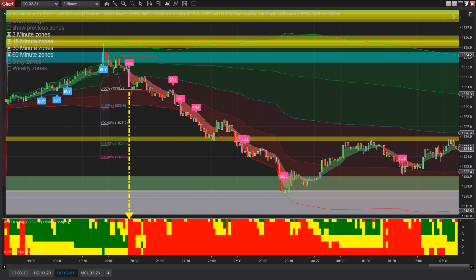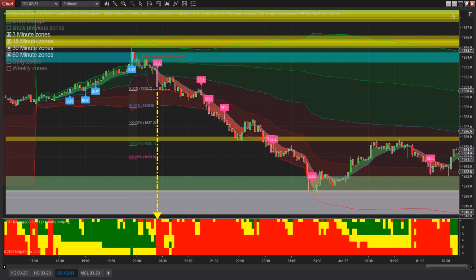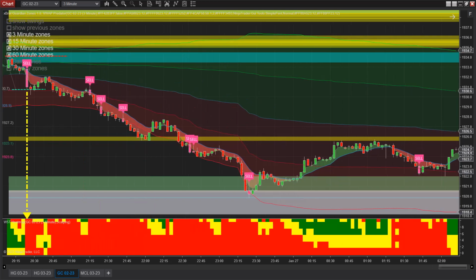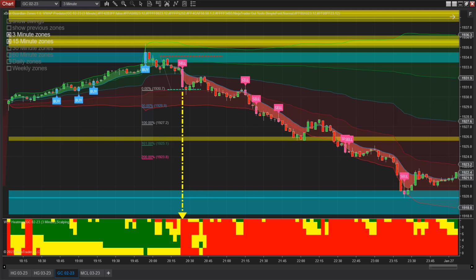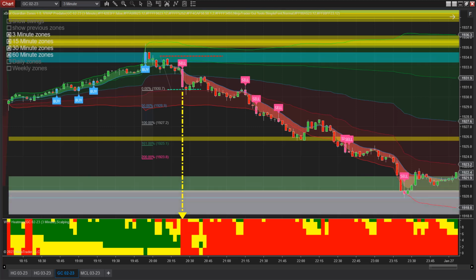Then we get the sell signal off the VWAP Predator, and this is the important thing here now, that we know we've got some fresh air down to this next zone, which is a 30-minute zone. If I take the 60 off, which is down there as well, and then switch the 60 back on again, you'll see that color's in a slightly different color there. So this is major support. This is 60-minute, 30-minute there, and then the 15-minute, you can see. So 3 different time frames, really strong support.